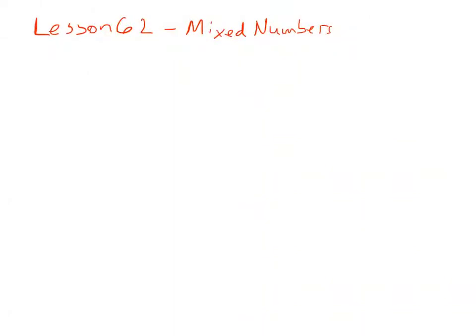Alright, 6th graders, lesson 62 here. Writing mixed numbers as improper fractions. They give a little story here about pies. There were 3 and 5/6 pies on the shelf. The restaurant manager asked the server to cut the whole pies into sixths. Altogether, how many slices of pie were there after the server cut the pies?